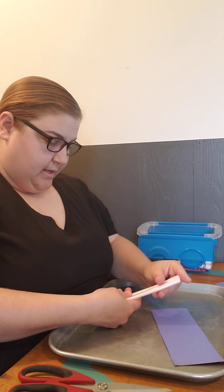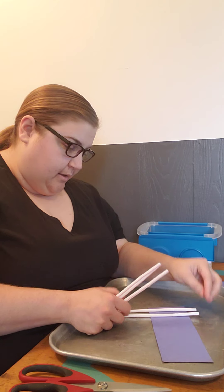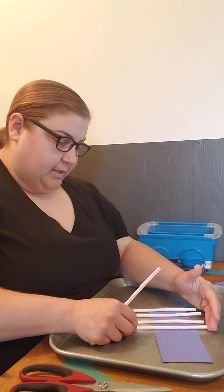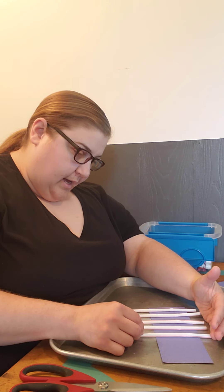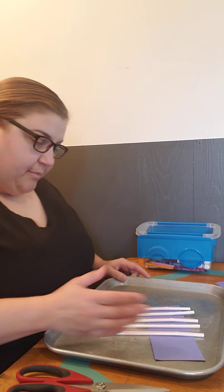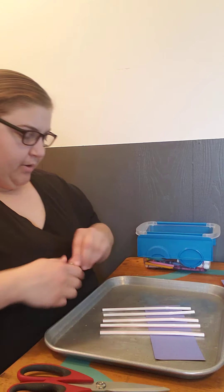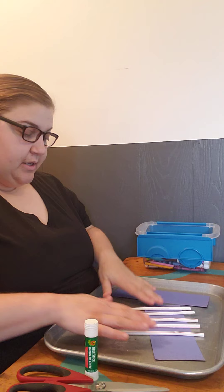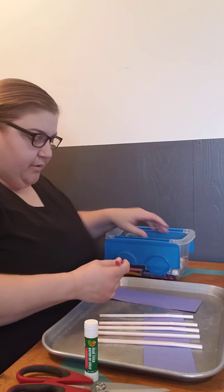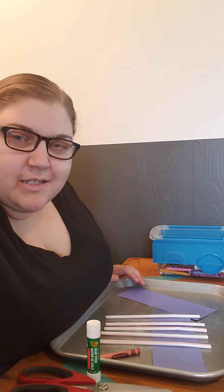You want them all sticking up to the same height. I'm going to cut mine after, because I think it's a lot easier and I can really control the height — make sure they're not too short or too long. You should decorate your paper first — use crayons, markers, or colored pencils or whatever you want. I'm going to write 'pan flute' and then decorate it a little bit.